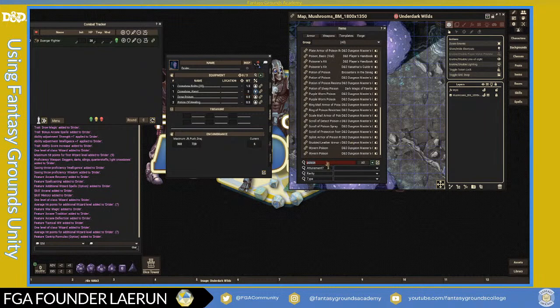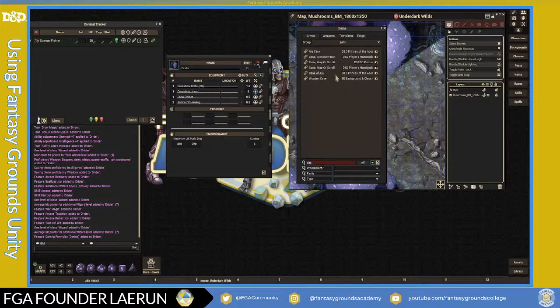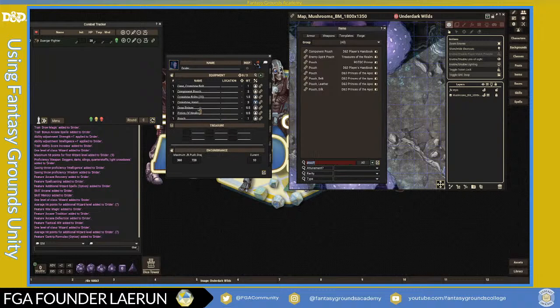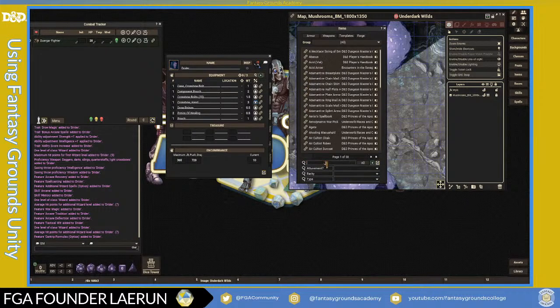Okay, so I think he doesn't really need robes or anything like that. So he's got his ammo. Oh, I want to give him the case. So his case is going to be for the crossbow bolts. I'm going to give him a pouch. So he's going to have a regular pouch, and then he's going to have his component pouch for his spell focus. That's basically what he has. And then he has a, let's see, silk pouch? No, we're not going to have that. So that's basically what he has.